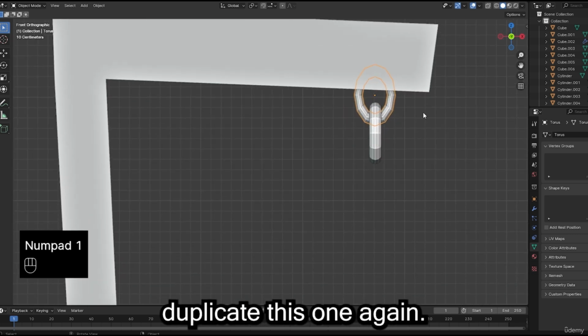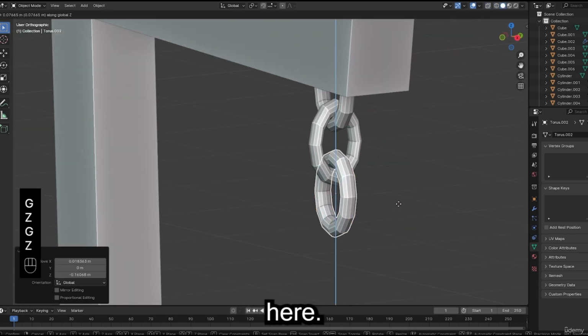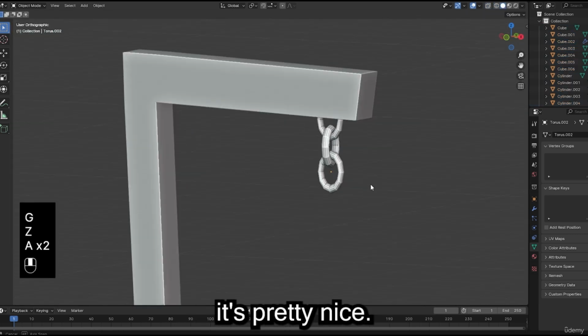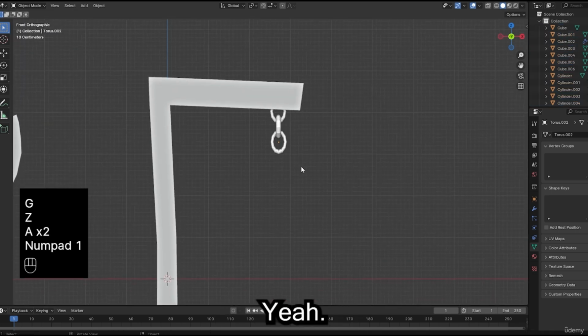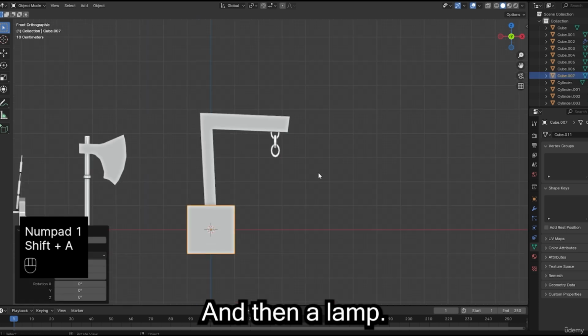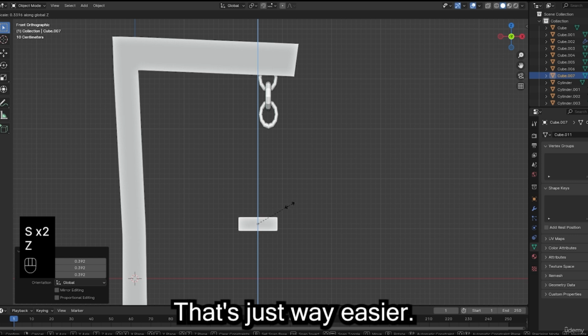And then just duplicate this one again. Make sure it kind of aligns here. Yeah, it's pretty nice. And then a lamp. We're gonna make the lamp separate. That's just way easier.